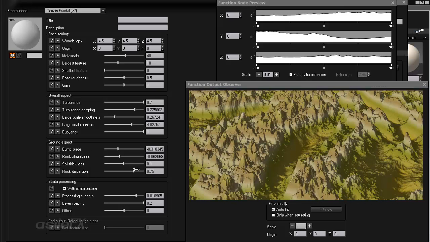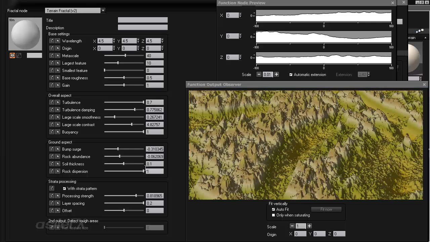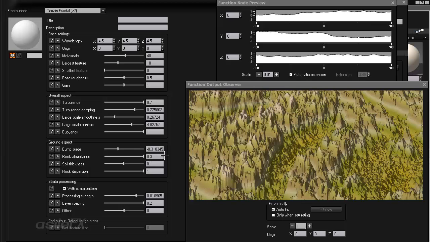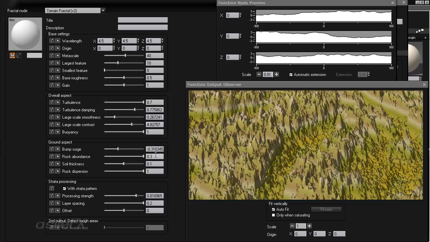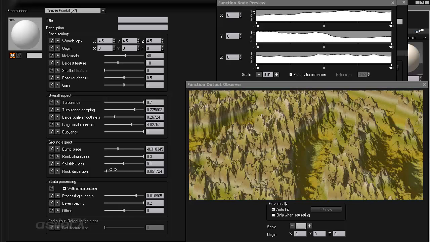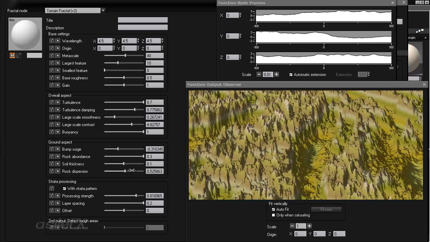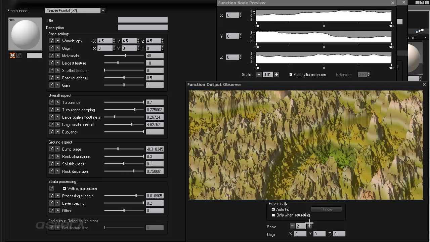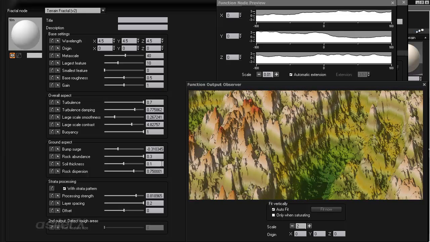Also, the rock dispersion will allow you to basically adjust the roughness within that abundance level. So how far we spread out the rocks throughout the terrain is with the abundance, and then the dispersion will allow us to adjust the size of the rocks as it spreads out, and it's kind of a fall off where you'll get much smaller rocks towards the flatter surfaces.